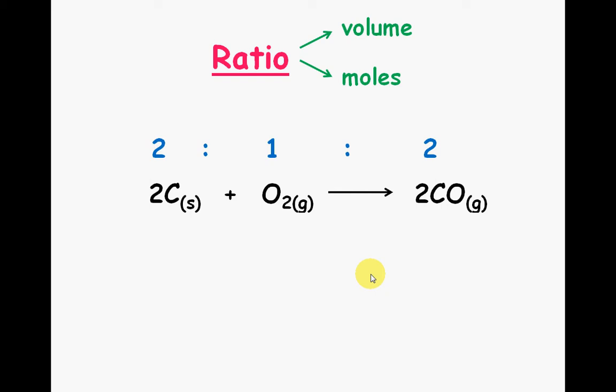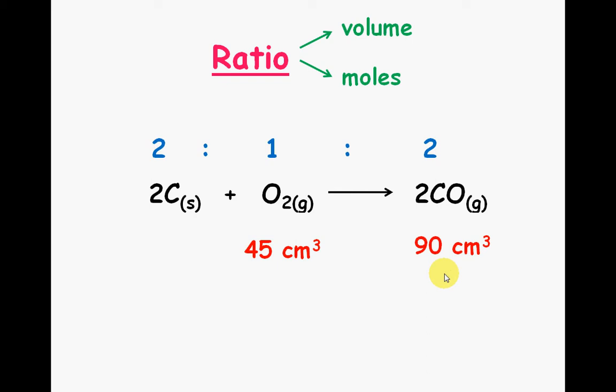So for example, if you have been told I've got 100 centimeter cubed of carbon monoxide, what volume of oxygen reacted, you apply your ratio idea. Now if you don't know how to apply your ratio idea, you need to go and talk to your maths teacher. If you do, put it into your calculator and you should find that you have 50 centimeter cubed of oxygen. Or you can be told, I've got 45 centimeter cubed of oxygen. How much carbon monoxide is being formed? You apply your ratio, put it in your calculator, and you should get 90 centimeter cubed.